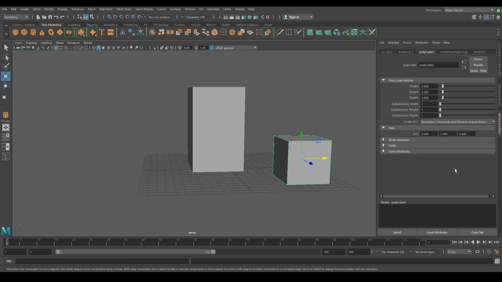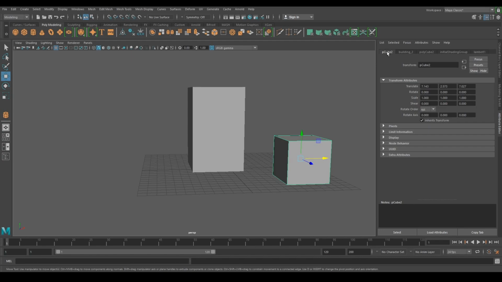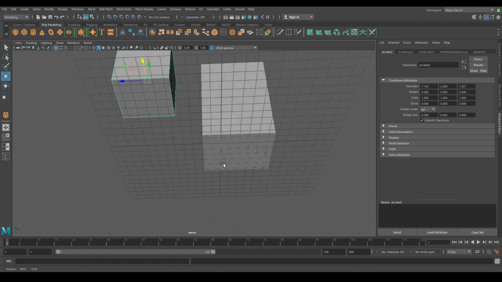We zoom in and out, we can see the whole lot, but we can go and have a look. We go to pCube2 and we can see the physical position of the cube in 3D space. Now translate Y, that's the one in the middle. That is the height from the floor. I got it nearly right. If the cube is 5 by 5, halfway up the cube will be 2.5. So I'll change that to 2.5 and that will be perfectly on the floor.